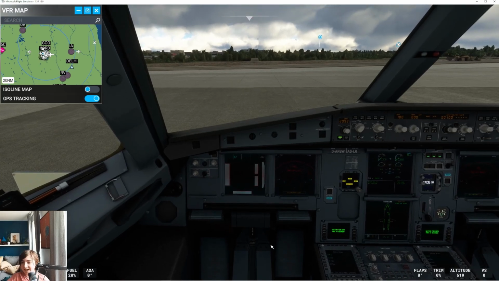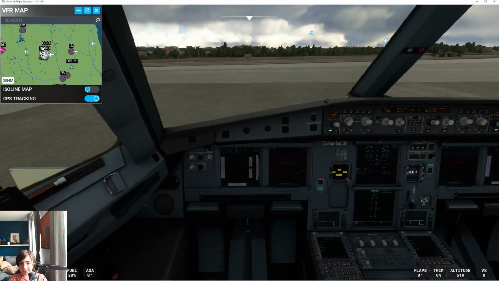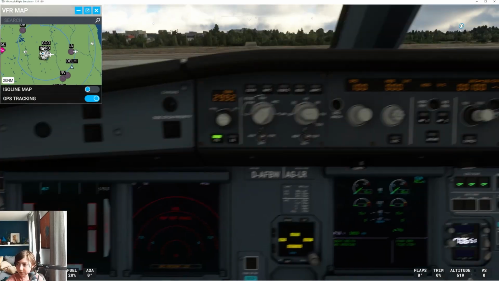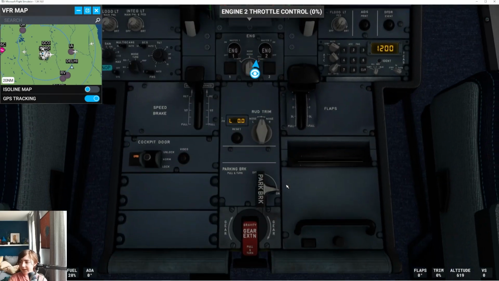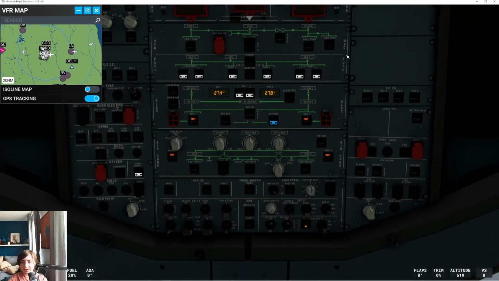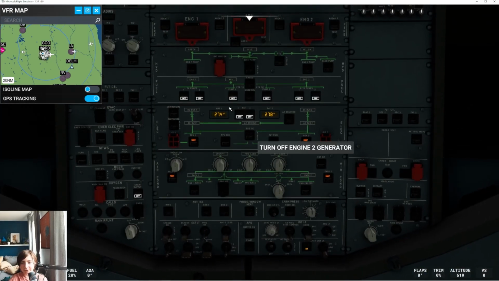So now one thing that you just saw was it said self-test in progress. Now normal A320 from the Microsoft Flight Simulator doesn't say that. Also, if we take a look back up at the overhead panel here, it does not show this at all. It looks much different. The lights look more realistic here.